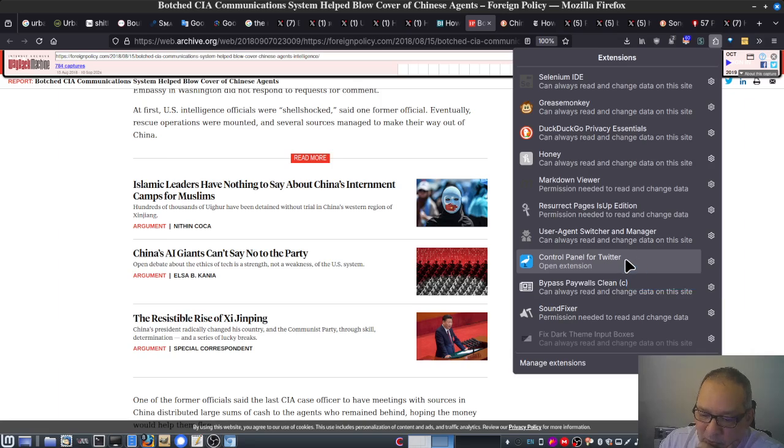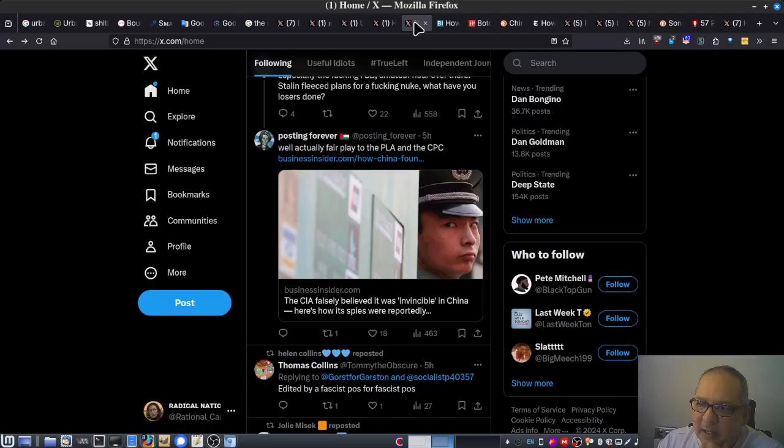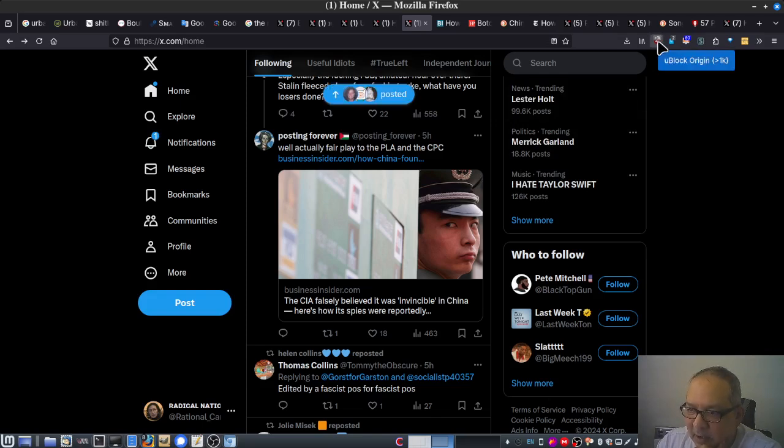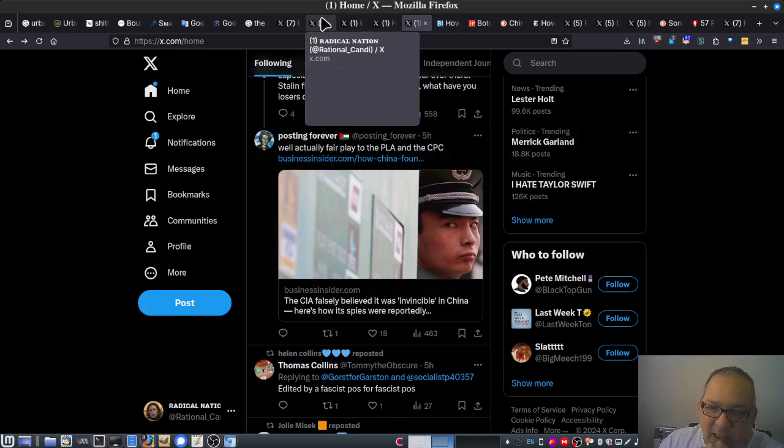The most useful thing that gets used, that gets hammered every single day. This is hard to see, but now you can see greater than 1K. So uBlock Origin on this Twitter page, you can see how many pages I have open.